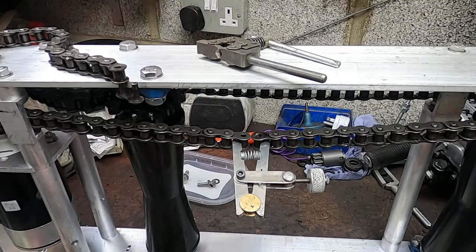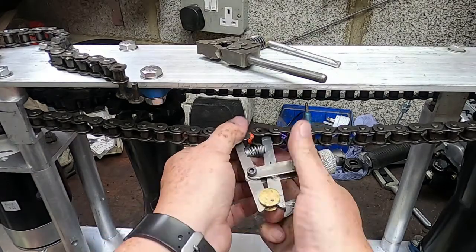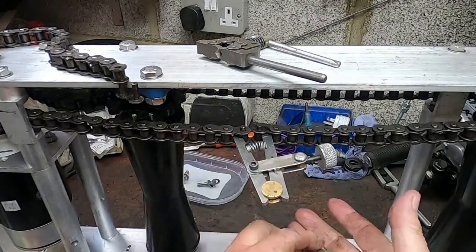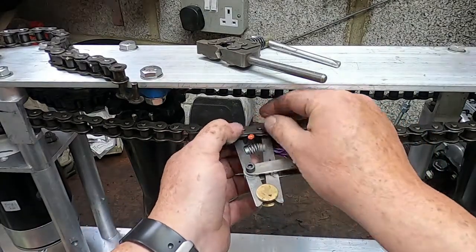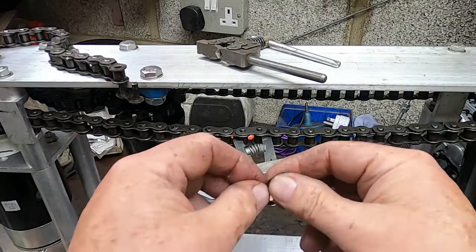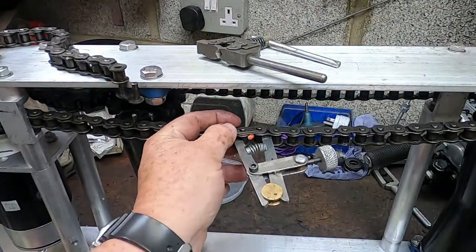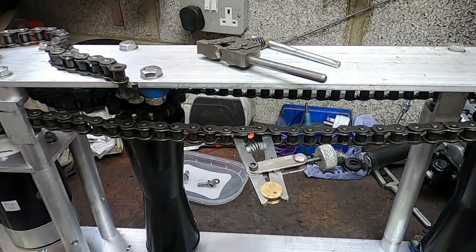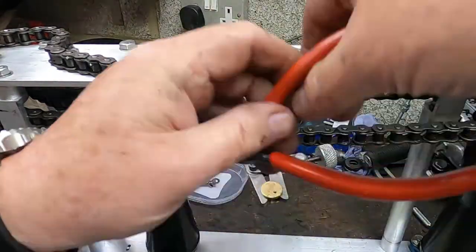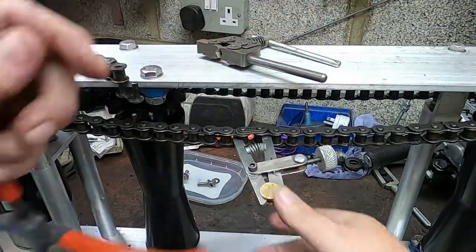Well, one of the last jobs before I actually start trialing this to see if it's going to work is putting the chain together and then putting a split link on it. Now, let's see which way this works. It goes in this direction, so this is the way the closed end should be. And then once I get this done, and the camera's in the way again, yeah, that wasn't too difficult.